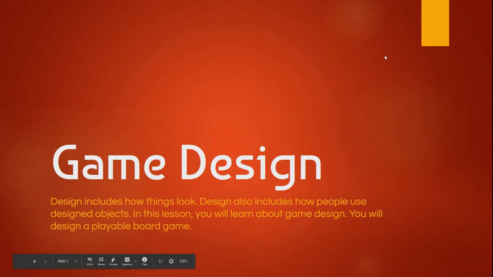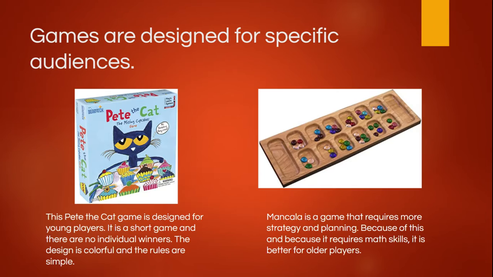Hi everyone, today we're going to talk about game design. So design includes certainly how things look, but it also includes how things are used. And this is a different level of design. This requires a bit more thoughtfulness about what the experience of a person is when you design something.